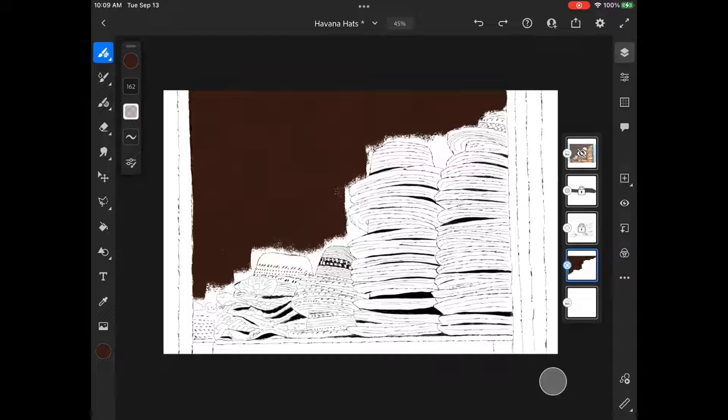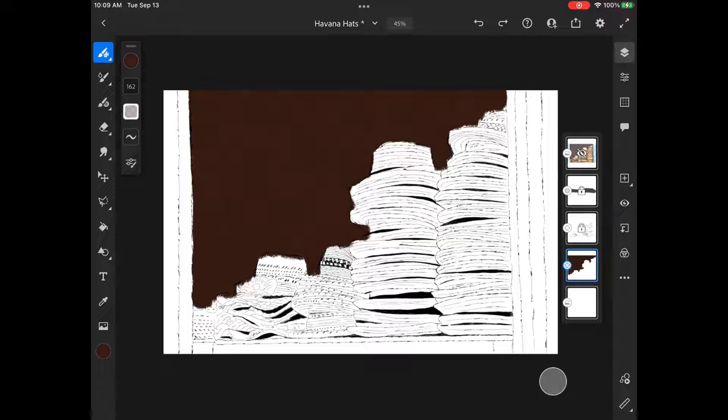Then I painted in the background behind the hats. After most of the background is painted in, I changed the brush size to around 160 so that I could more easily paint the smaller areas.